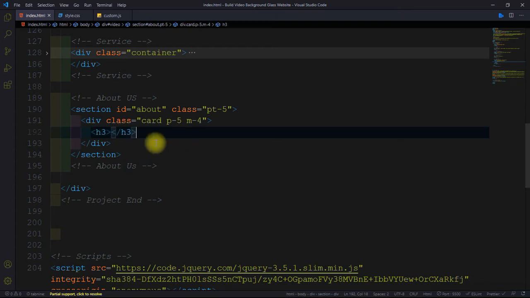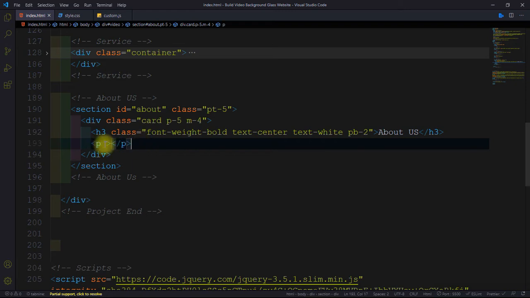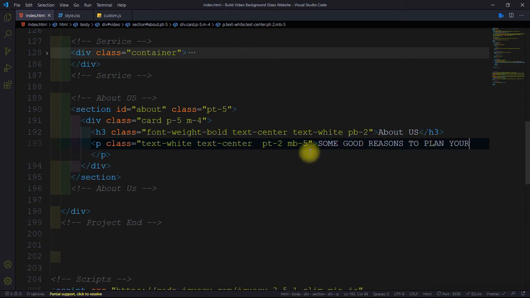Then we have an h3 tag and give it a class font-weight-bold, text-center, so it will center our text, and text-white, so our text color will be white. So about us, and below the h3 tag we have a paragraph and give it a class text-white and text-center, then padding top 2, margin bottom 5. Some good reasons to plan your tour. So let's look in our browser.